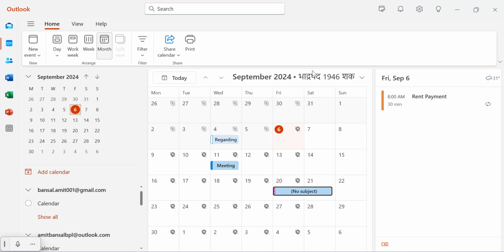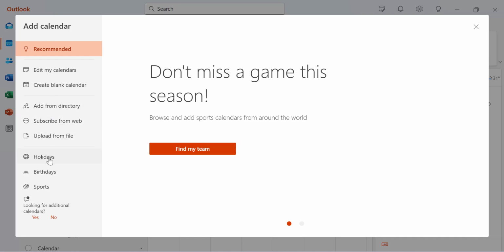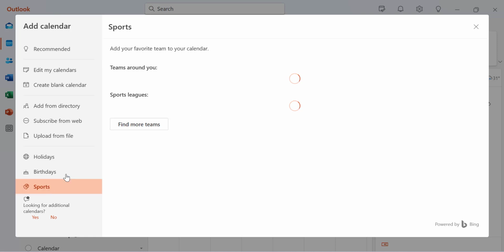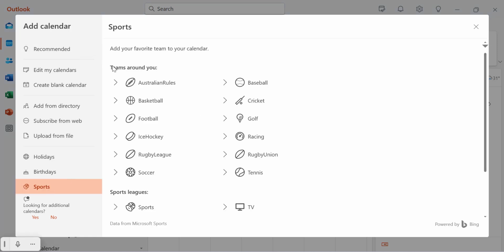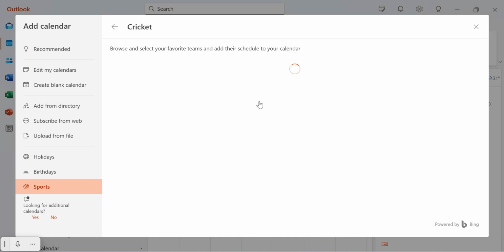Bonus tip number 2, adding a sports team or holidays to your calendar. Simply click on this add calendar. So here you will see holidays, birthdays and sports. So I select sports. I will get a few options here. Add your favorite team to your calendar. I need to first select the sport, so I select cricket.